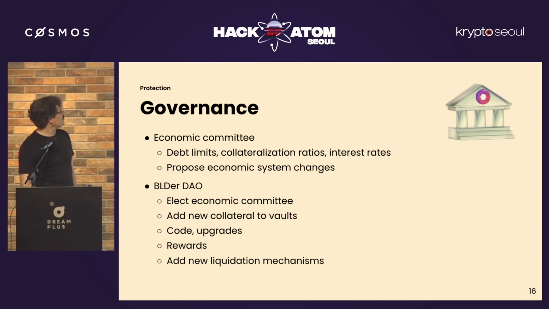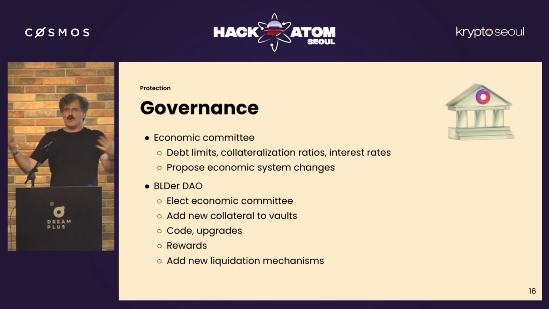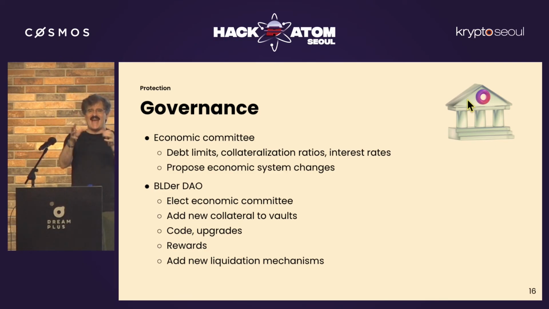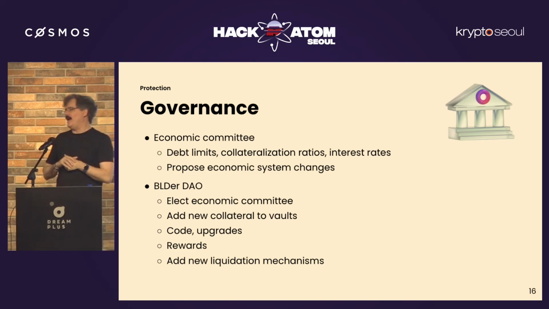Okay? So 2 levels of governance, and one of the key functions of the Builder DAO is to elect that economic committee, and we're expecting a governance vote in the near future as we're heading towards launch on what the exact responsibilities of the economic committee are, and who the initial members are.